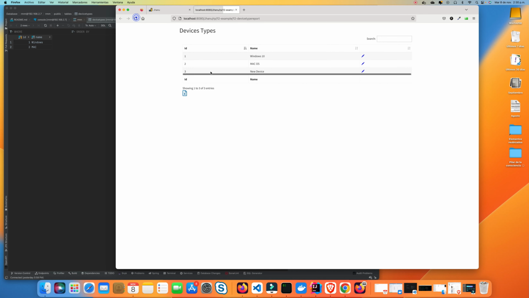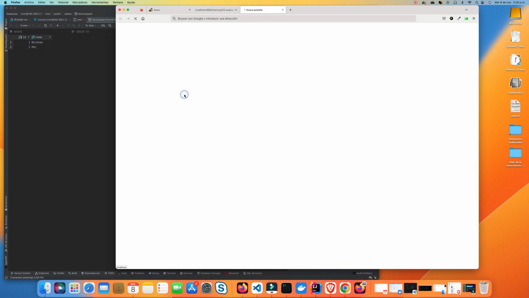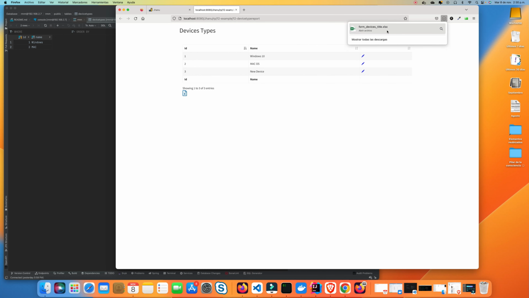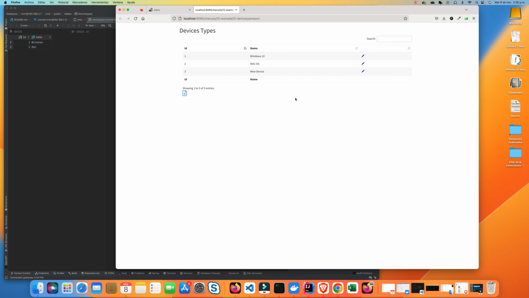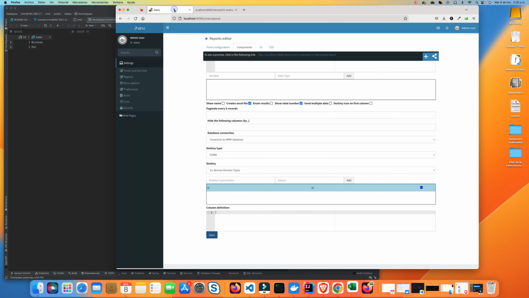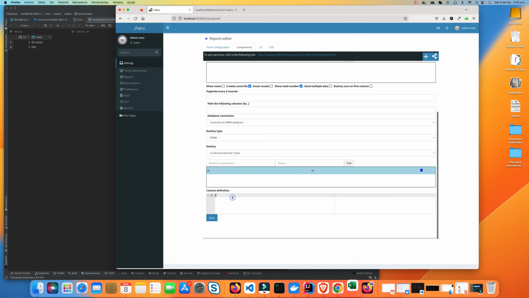Note that the record is already there, and something that I had not shown is that when I click on Excel it shows me an Excel file with all the records of the query. My machine takes a while to open Excel, so I'm going to run it and we'll continue the video while it is loading. As I was saying, what I am going to do is add a new column.